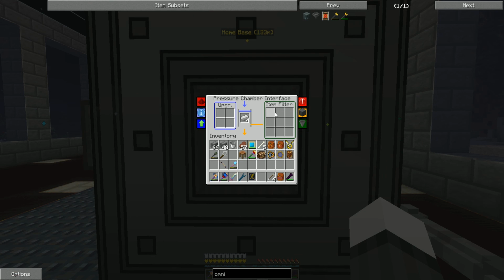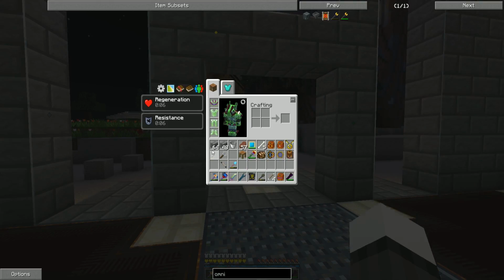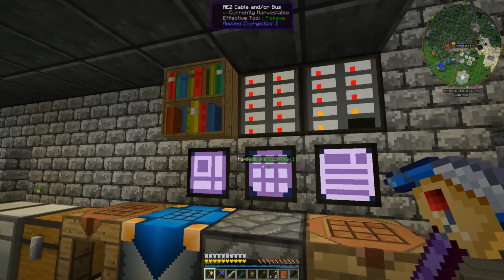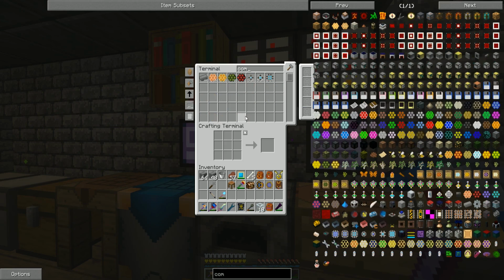So we want to say item filter, compressed iron. So we only want... it's a little bit basic in terms of functionality, but it does work. Let's go grab that compressed iron again. And I wonder if I have any ineffable glass. Oh, I do. Good. Ineffable glass. Come here, you. So we got that, and I also wanted compressed iron.